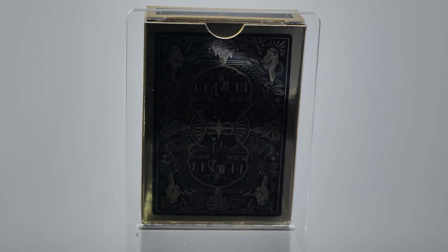Alright, enough of that. Let's take a peek inside. The material of this tuck case is a little thicker cardboard than I would say a regular Bicycle deck would be. But especially if you touch this back flap right here, you'll notice that this is a cheaper material. It's just a shame because I really do like the tuck case. I guess to make it reflective, they needed a thicker cardboard. But let's get to the cards.